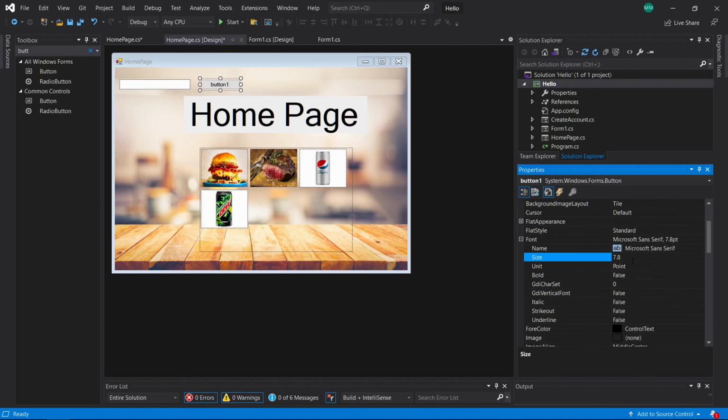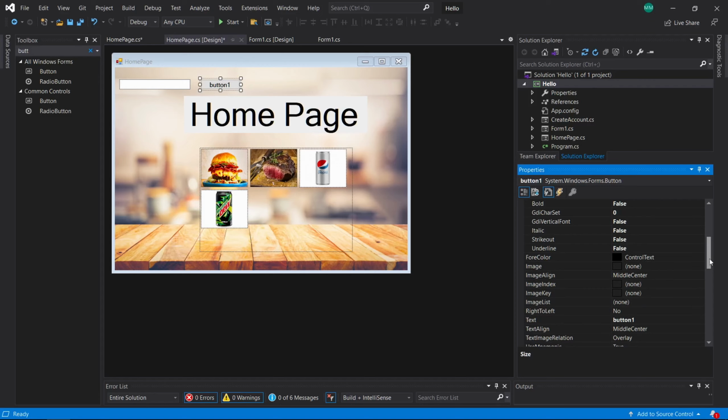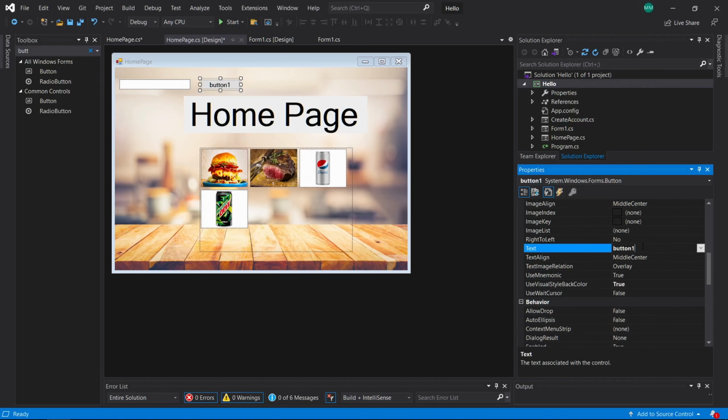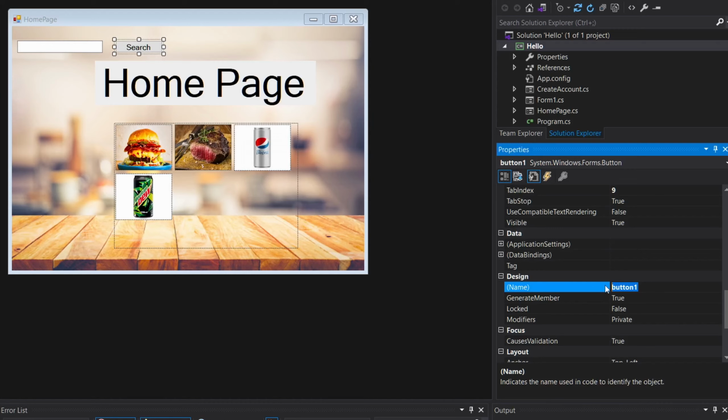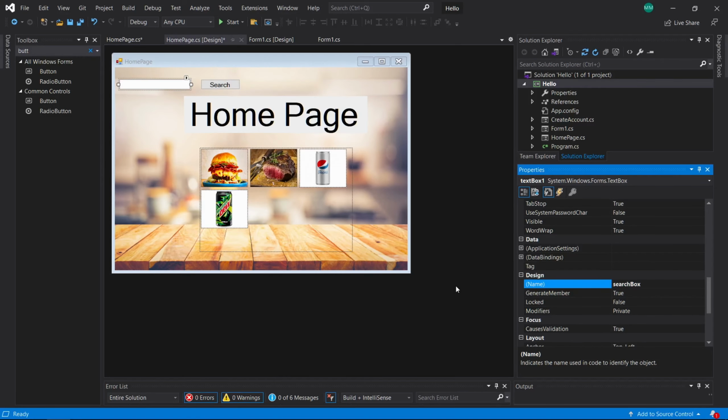Let's make this 10, and we'll make it say search. All right, and then after that, let's change the name of it to be search button. And then we'll change the text box to be search box. Okay, that's good.